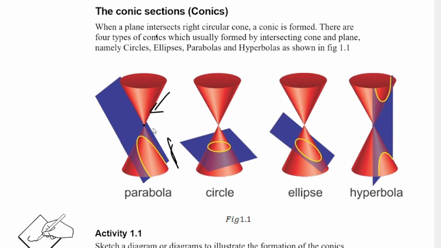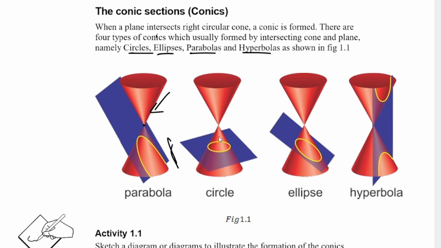Also, depending on the angle, the intersection can produce different types of conic sections. So either the angle or the position of the cuts, the intersection produces four basic shapes. These are the circles, the ellipses, the parabolas, and the hyperbolas, as shown in these figures. Now let's talk about them one by one and their real life applications.